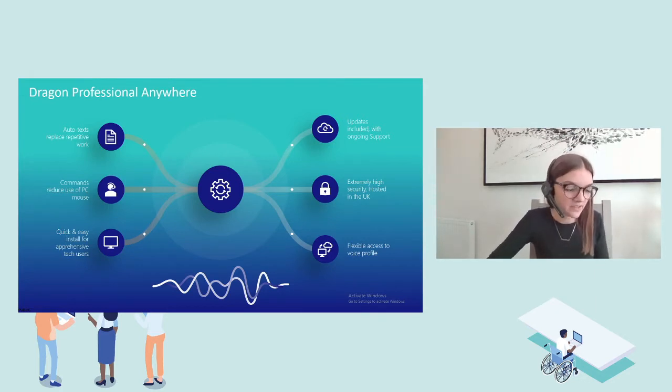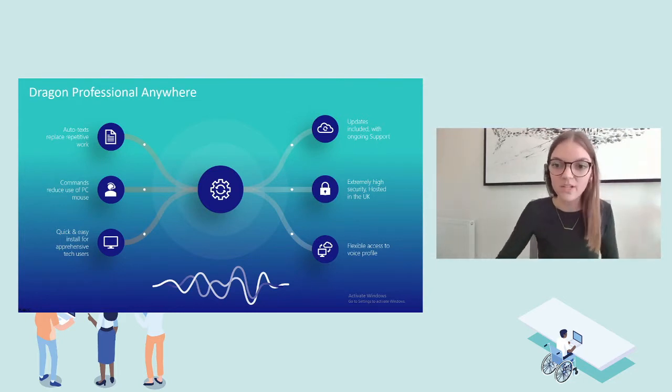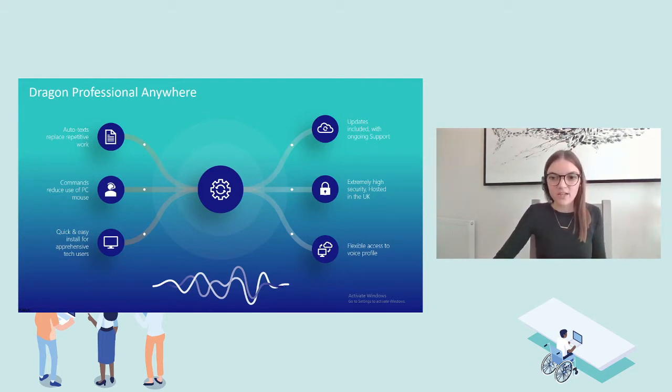Where I said before, you can create up to 200 words per minute, but actually you can create so many more. We have auto texts. And what that means is you can basically set up a template and use a couple of words to bring that template to life. So I have insert my address, insert my contact details. And that means that I just say that and my address or my contact details come up straight away. I haven't got to format them or type them or even say them. I just have to prompt Dragon to bring up that text. But you can do that with paragraphs and pages if you really wanted to. Some people have insert new client introduction or insert standard opening or something like that. There's so many uses of the auto text, and I think they're a really underplayed benefit of Dragon.